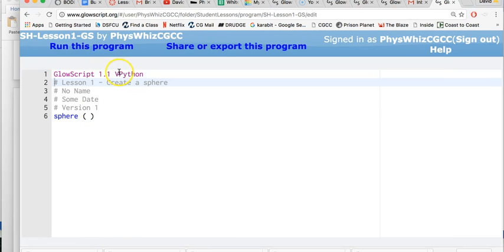Now this first line is automatically put there based on whatever version of GlowScript is running. The sample that you are looking at here is from a previous version, though it still works. But this first line is always put in for you so you don't mess with it.